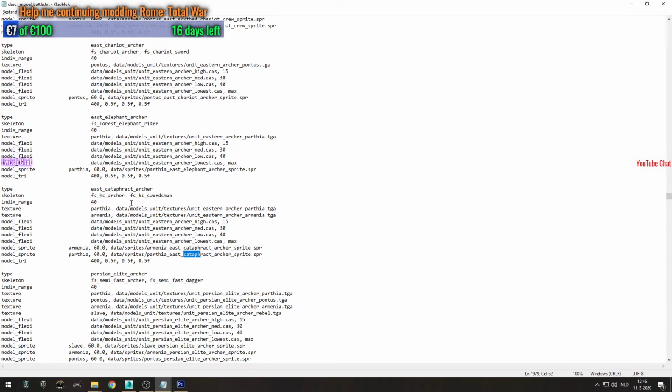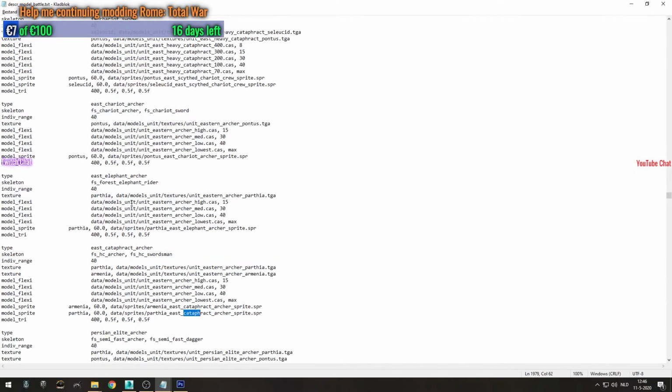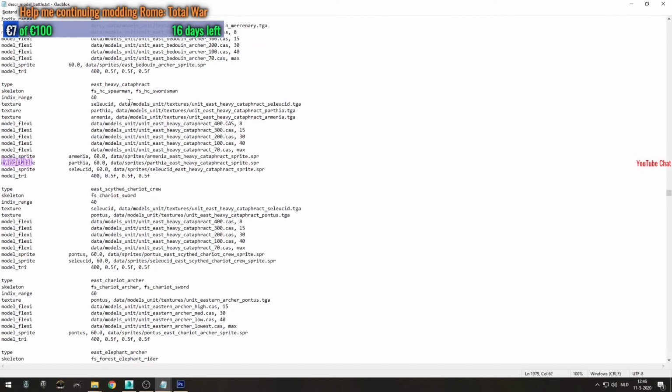So we have an archer version. Ah, this is very nice. We only need to create one for Pontus. So let's open the units.